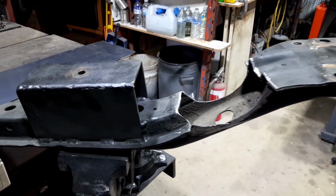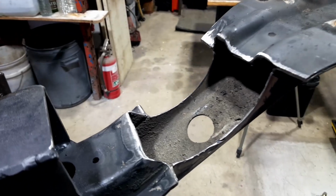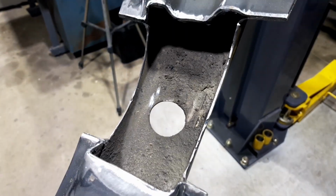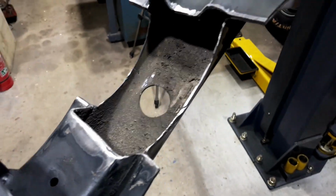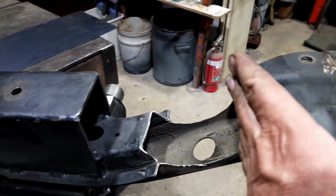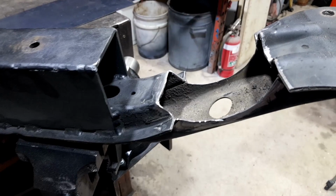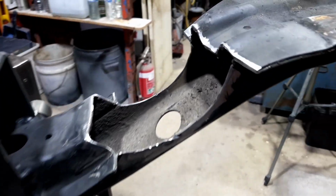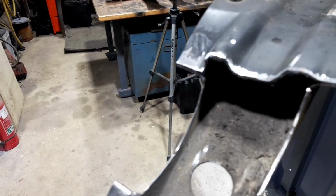Okay, so she's all cut out and tons of clearance. It was a bit tricky to get the camera right where I wanted to show you, but I thought I'd just finish trimming. I had to cut this on a bit more of an angle because of the direction of the drive shaft. So she's all cut out and tidied up, as tidy as it can be.